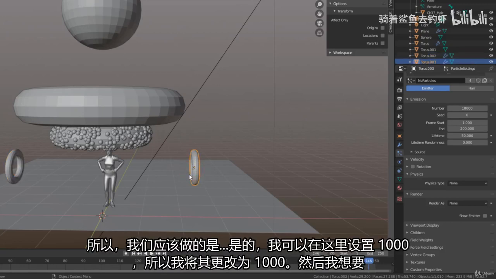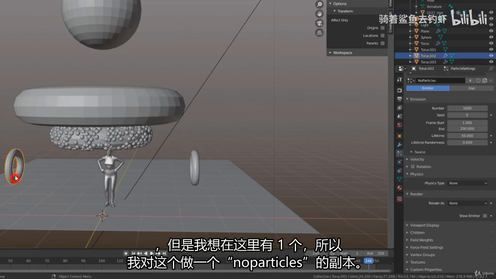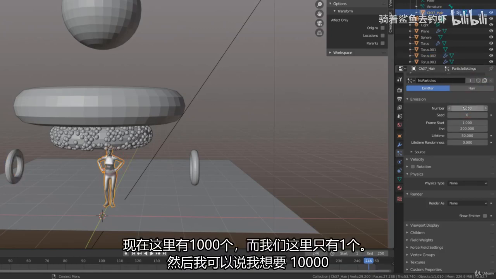and that is why we did not see any change of the particle. So what we should do is, yes, I can have 1,000 here, so change this to 1,000. Then I would like to have the same amount here, so we keep that. But now I would like to have 1 here, so then I do a duplicate of no particles to this one. So now I can change this to number 1 without changing the other objects.